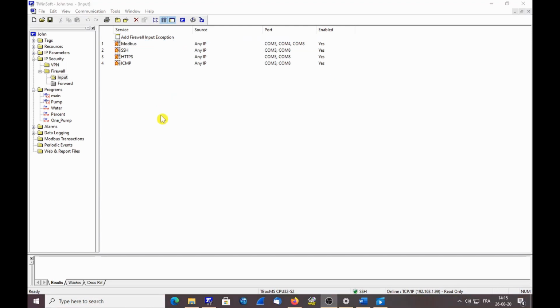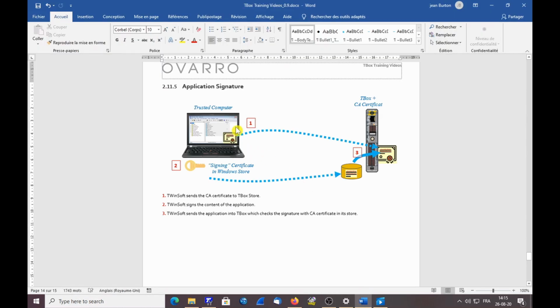Next feature, the application signature. So let's take a look at the document. This feature can be applied to test the validity of the T-Box using a certificate. So the idea is that we have a CA signed certificate or a self-signed certificate, which is used to sign the T-Box application and which is sent to the T-Box.